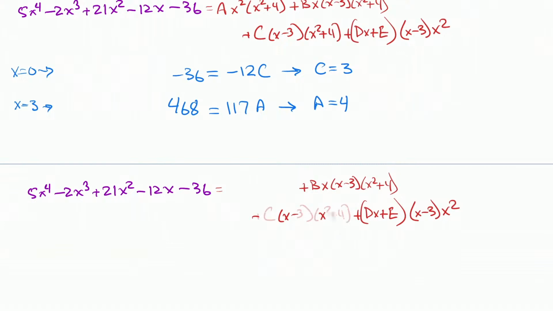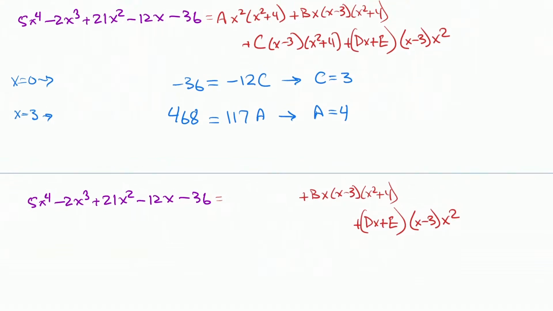So let's see. Hold on a minute. Don't go nuts yet. Okay, so A is 4. And so looking up at the top, so the very top, A times x squared plus 4. That's A times x to the 4th plus 4x squared. So that'll be 4x to the 4th plus 16x squared. So that is where my A ended up.